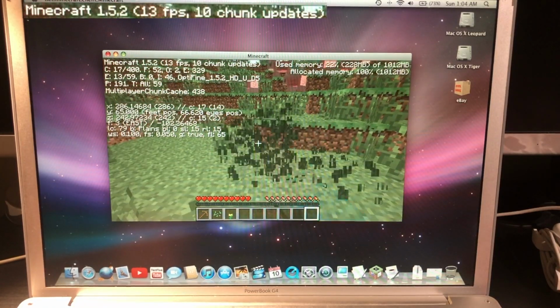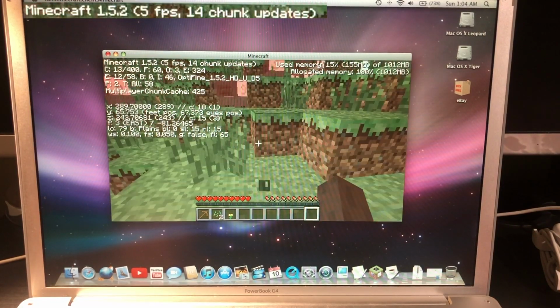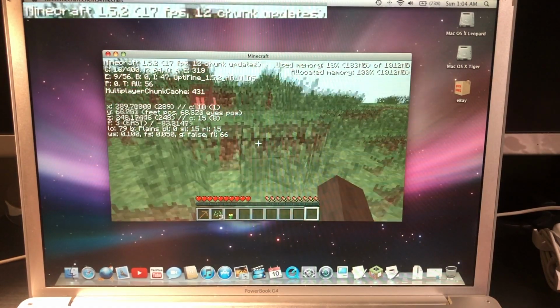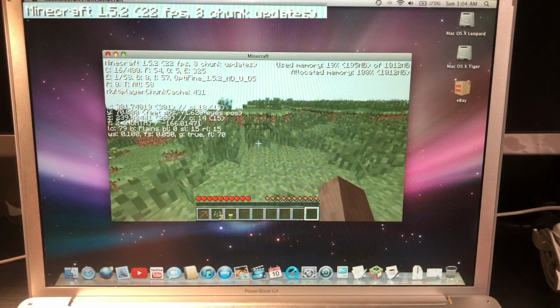So with the grass breaking animation, it is dropping a little bit, but that's to be expected because there's a lot of particles on screen. But once you clear those up, it's back up to at least 12 FPS. I mean, now we're almost at 20. We're running at 18 FPS.